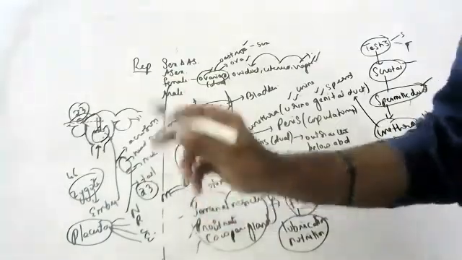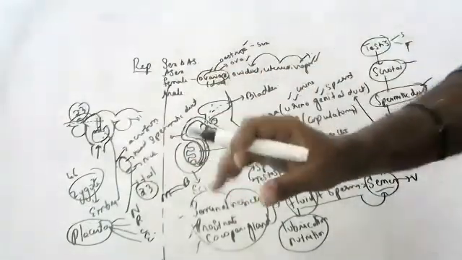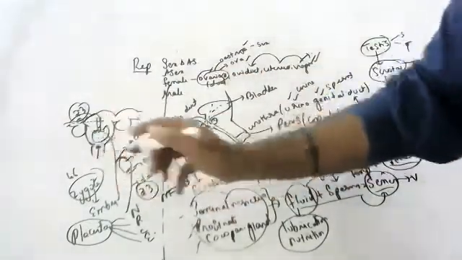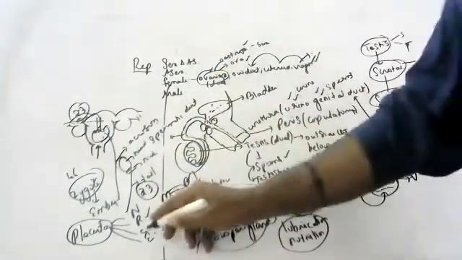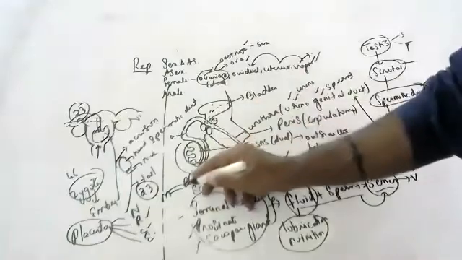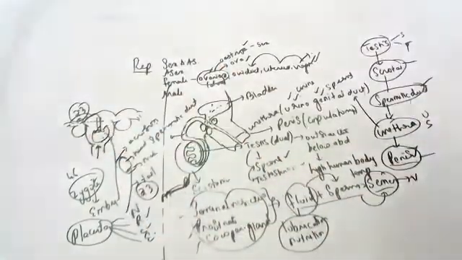The placenta is a tissue which is attached at the umbilical cord, children. Through the placenta, the mother's food will reach the baby. Mother's oxygen will reach the baby. Mother's blood will reach the baby. And the baby's excretion goes through this to the mother, and the mother will excrete the baby's excretion also.